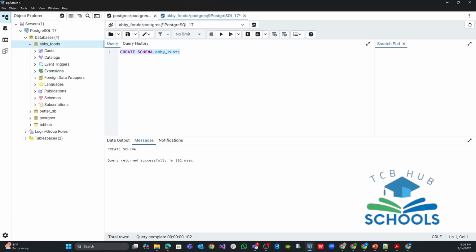Please, at this point, if you don't know how to create a schema, can I see your hand up? At this point, I believe that everybody here knows what a schema is. Am I correct? If you know what a schema is, let me see your hand up.